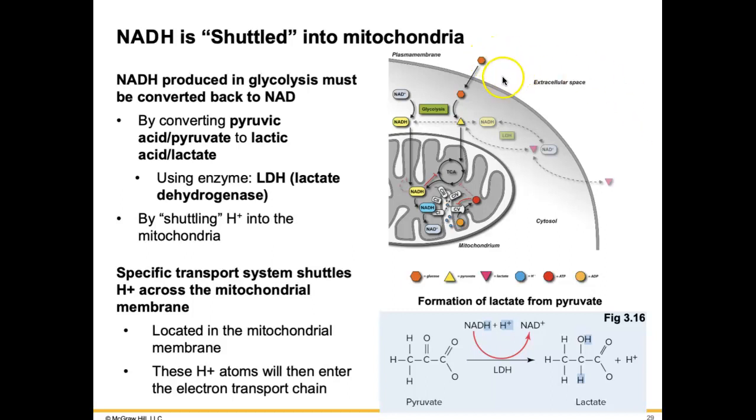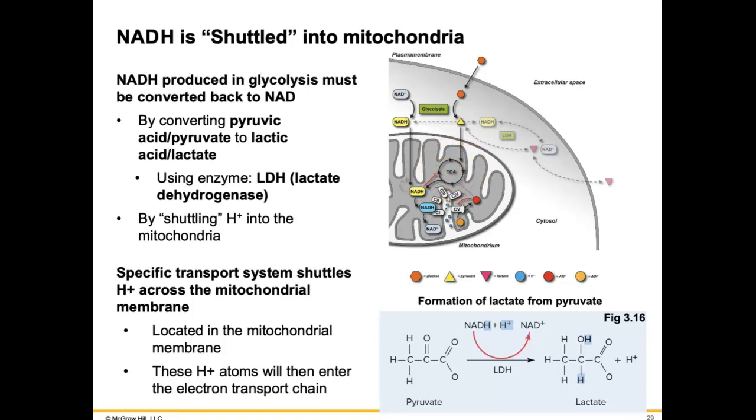And you can see that process taking place in this illustration too. We have glucose come in. We're in the cytoplasm of the cell right now. We go through glycolysis and create pyruvate, and then we can take that NADH and utilize our enzyme to end up with lactate and our NAD regenerated. That lactic acid can then exit the cell. But if oxygen is present, then we can go back into pyruvate and enter into the mitochondria to have our next step take place, the citric acid cycle.